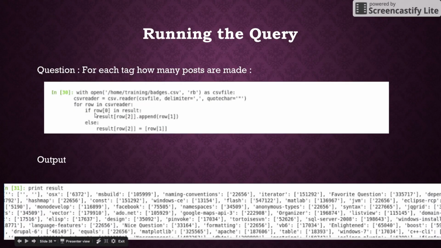And finally, the comma separated file was available, and now I just ran this particular query, which says: open this particular file and give me this result. The query is interpreted as follows: give me the count of each tag. That is, every question when posted will have a tag that you can categorize it into, like favorite question, or a programming language like C++, or anything like OS X, MongoDB, vector, etc. So I was asking for the questions which are related to a particular tag.